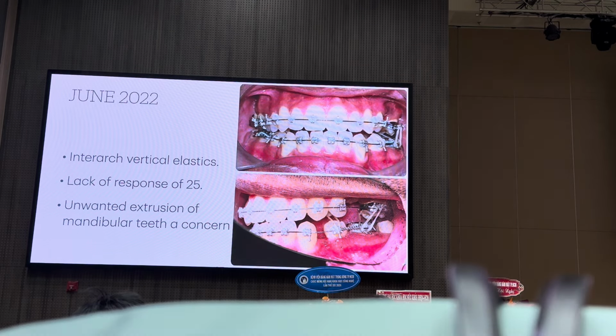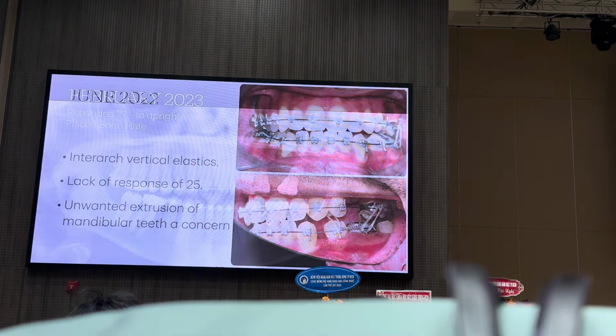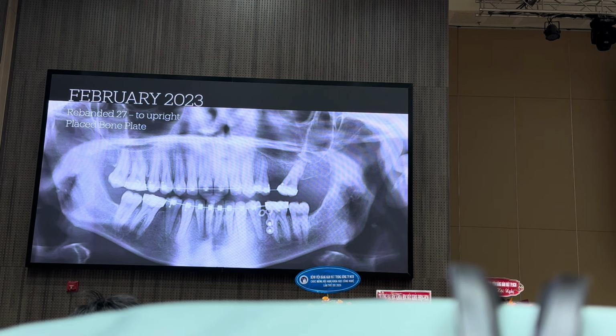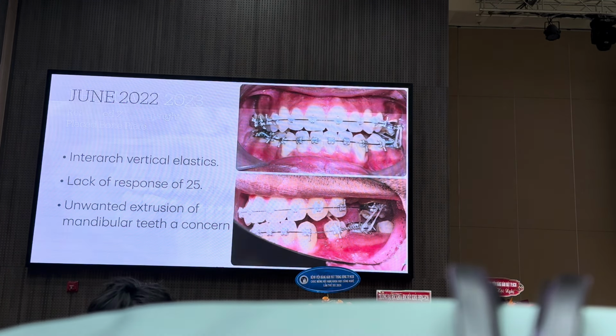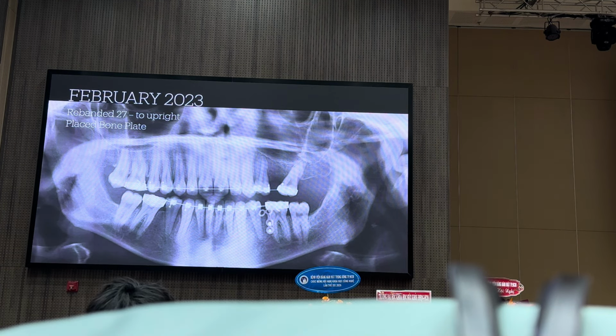I started by running simply vertical elastics off a very heavy lower arch line. But rather than the lower arch dropping down, as I thought it might, since usually when you get a bit of wide opening after the teeth going up with ankylosis it comes down quickly, the lower arch was extruding, and that was causing complications. The TADs had failed, so we went back and put in a bone plate.